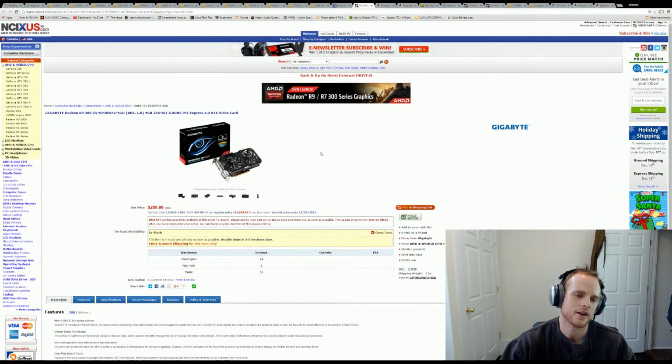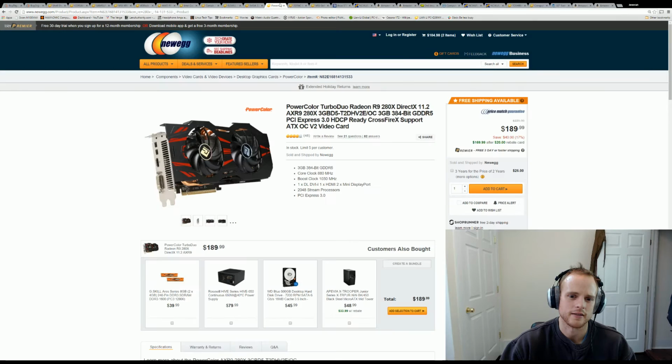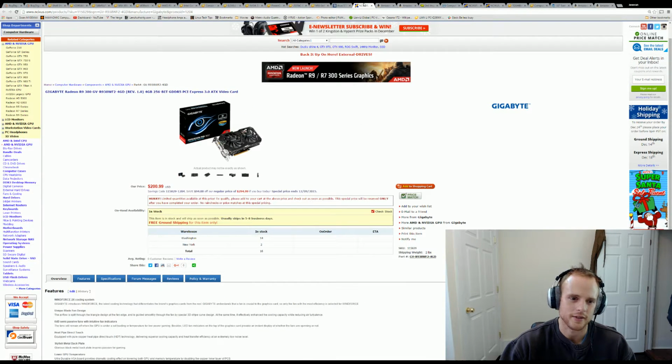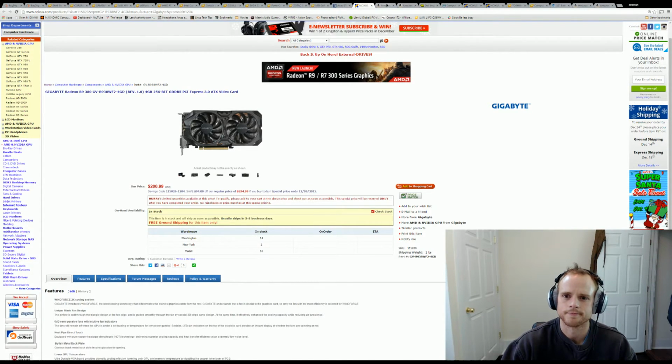And another graphics card, I think this is my last one. This is the 380, which is AMD's new GPU out there. It has 4 gigabytes of memory. This is the best, I think, bang for your buck 1440p GPU out there. If you do not want to get the older 280X, I would definitely step up and get the 380 if you want to spend a little more. It's $200, which puts us right at our budget point, but this card usually runs in the 250s, so it's probably one of the better deals out there.